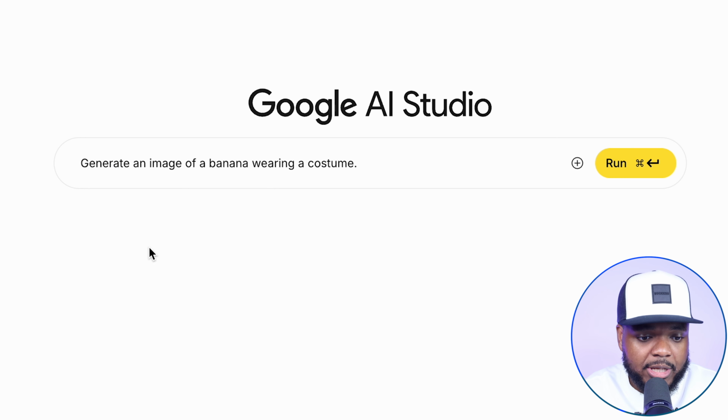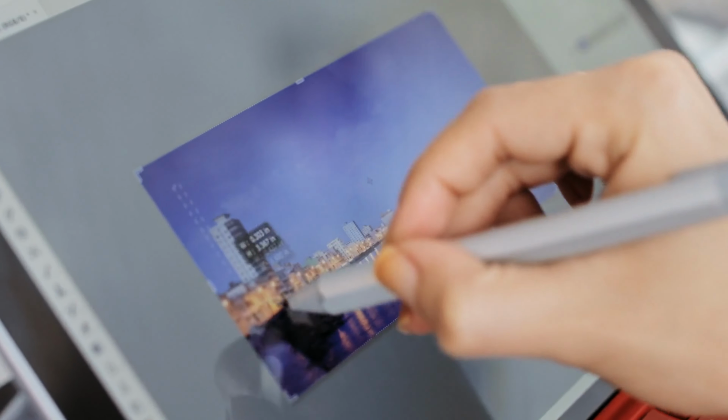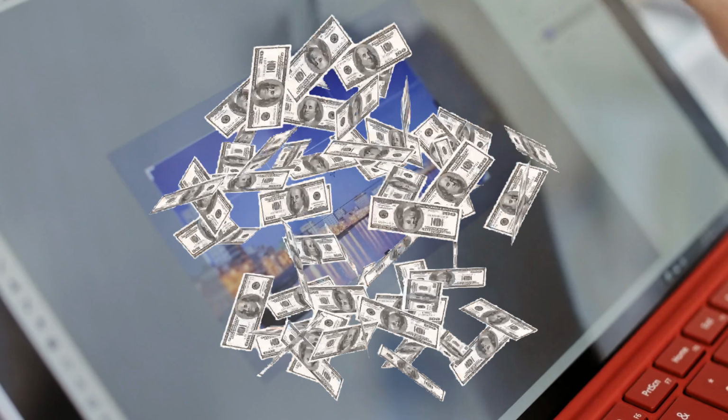Simple. So all we need to do from this point is know exactly what images we're making, why we're making them, how they're going to be able to help us with being able to make money online. So again, I'm going to take you through 4 different options.